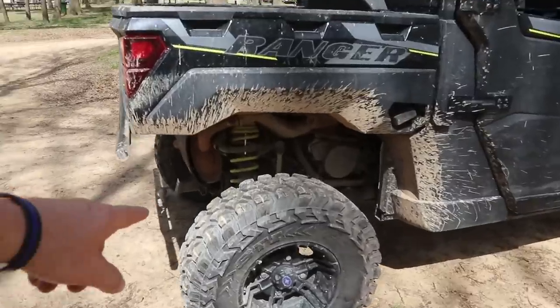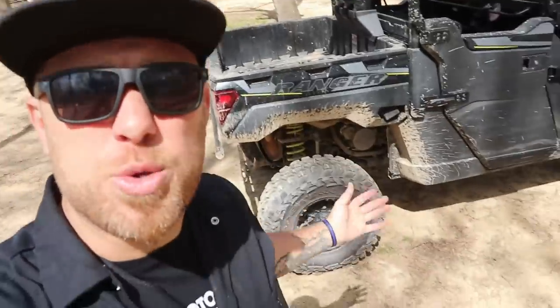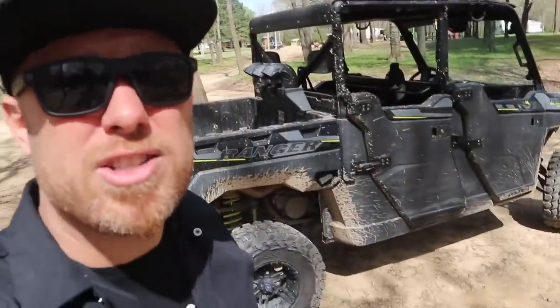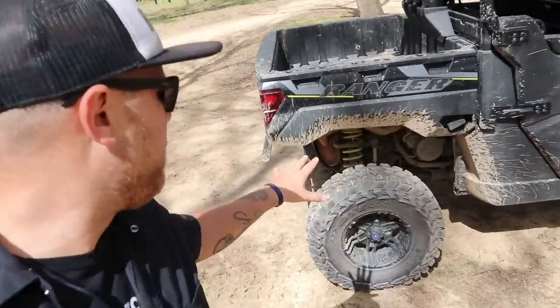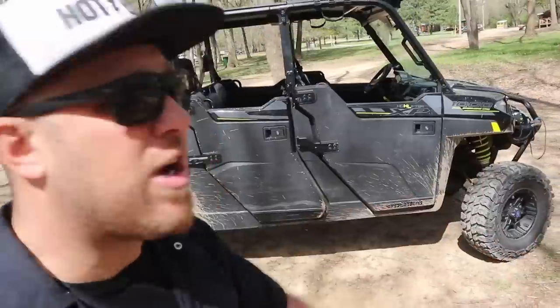So originally, the tires that came with this machine were mud tires. They're great if you're trying to get through the mud, but riding around these campground roads, they can really just destroy it. So if you're off-road, they're wonderful, but I went with something a little bit more mild, still capable off-road, but something that's not gonna eat our road and driveways up.